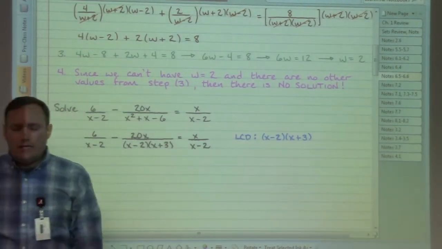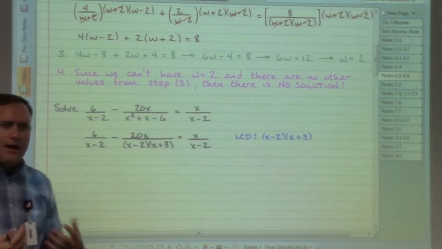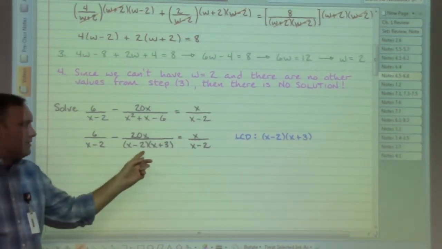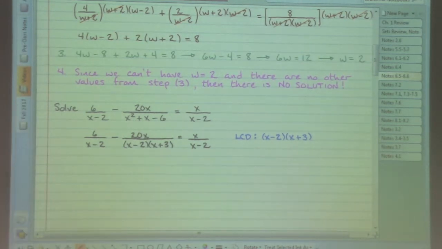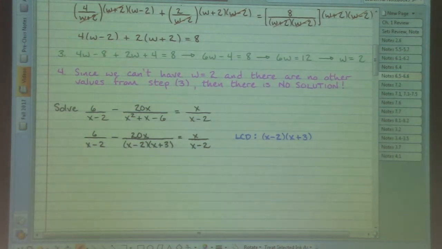So we've written the least number of factors that will allow us to eventually get rid of the first, the second, and the third denominator. So let's go ahead and do that. But let's also be a little bit more conscientious about our own time and trouble. The gist is that we would want to take each fraction that shows up and multiply it by that LCD. This is again coming from multiplying on the left and right sides by that LCD, but we're just trying to get more quickly to the heart of the matter.